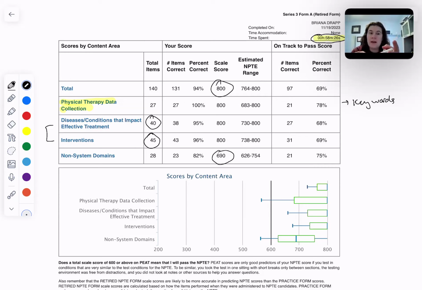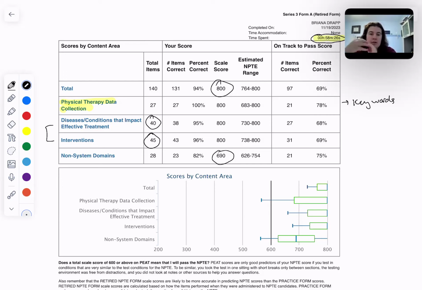It might be increasing the secretion of the thyroid and everything for T3, T4. And then we see, okay, the patient also has heart palpitations and the patient's got the buggy eyes, the exophthalmos. Okay, all those are indicating Graves' disease. All those are indicating hyperthyroidism. So now you've collected the data to be like, okay, which one of these conditions does this patient most likely have? Hyperthyroidism, aka Graves' disease. You've collected the data, you've identified what's going on. That's what you do for physical therapy data collection.